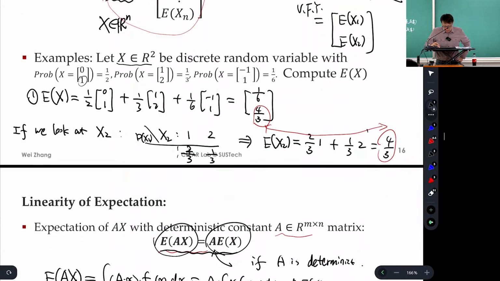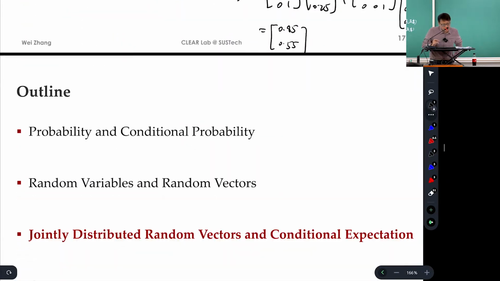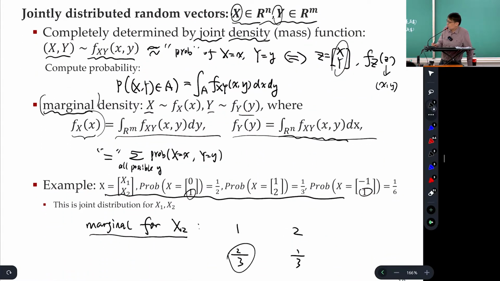All right, so we discussed some properties, and then last time we got to jointly distributed random vectors. This is the most crucial part, okay? If we are dealing with random vectors, it doesn't matter how many dimensions I have. I can put all of them together, as I mentioned before. I can say x and y are jointly a big random vector, okay? I can fully specify this big random vector. But the reason we are studying these jointly distributed random vectors is because these two may have different meanings. I want to study the relations between these two.